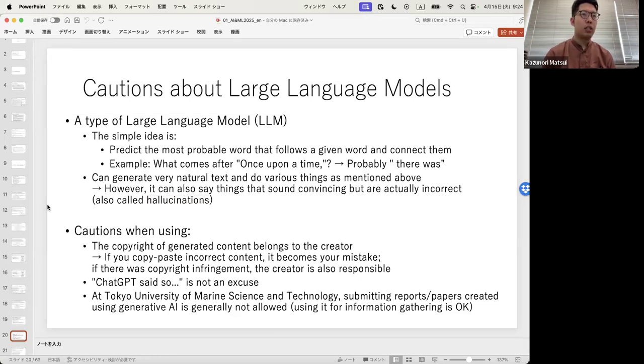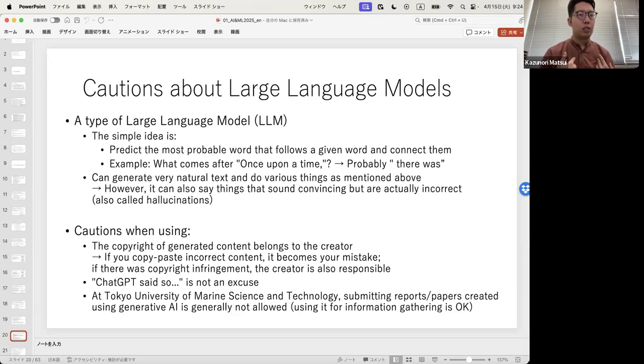When using it, one thing to be careful about is that the copyright of generated content belongs to the creator. This means that if I write the text that was just generated somewhere, the copyright belongs to me. So if incorrect content is generated and I copy and paste it, it becomes my responsibility.